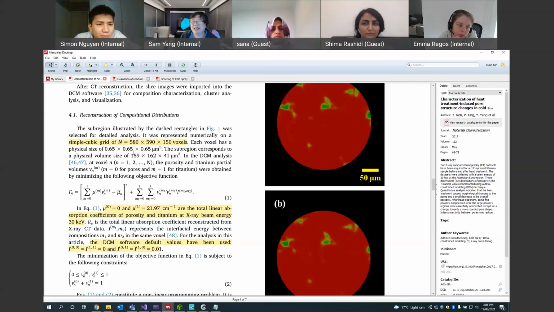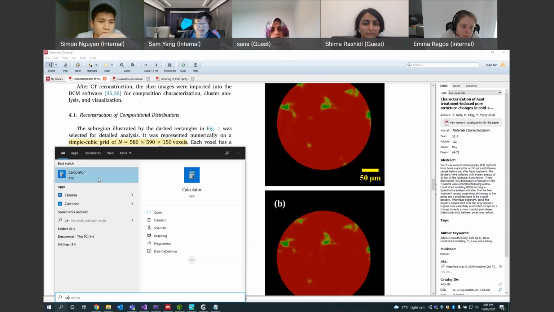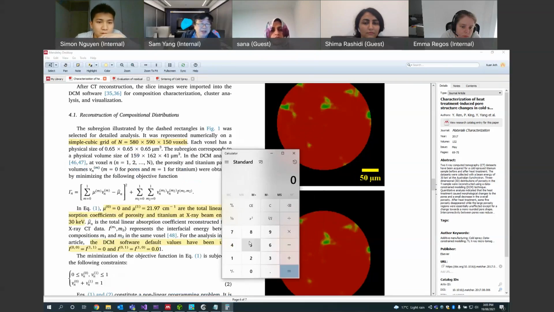I feel a bit confused here. Let's talk about how you get this. 0.65 multiplied by 580, that should be the first. That is the length of the sample region. So 580 multiplied by 0.65 is 377.